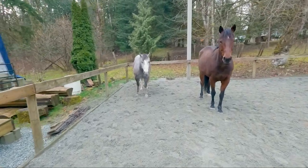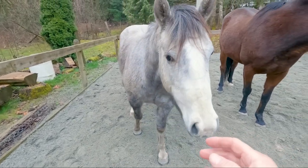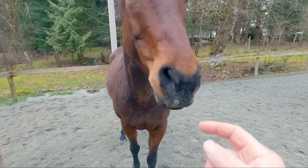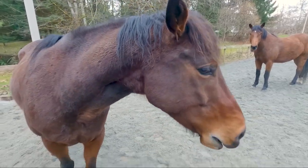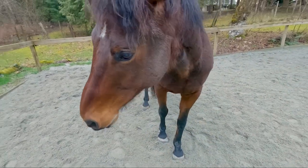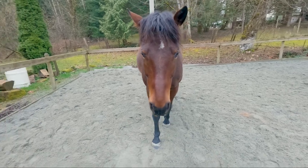If you guys are new here — this is Little Miss, I've nicknamed her. She's a little BC Wildy here for training, not my horse, an absolute sweetie. This is Luke — Luke is mine, he's been with me since he was three or so. He's a rescue and he is referred to as an appendix, which is a cross between a quarter horse and a thoroughbred.